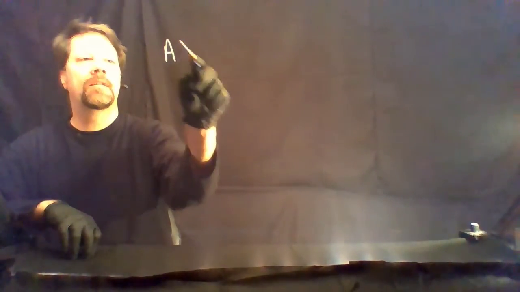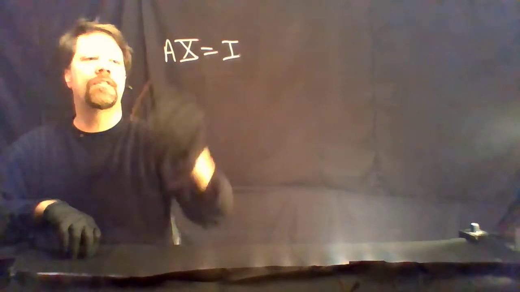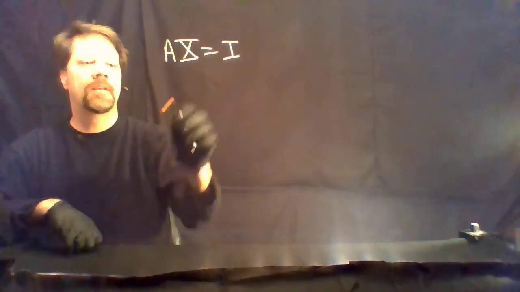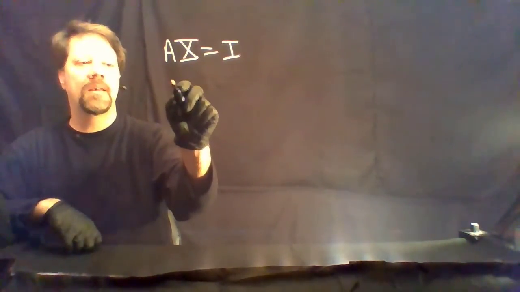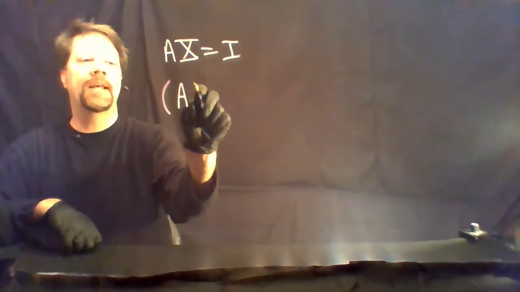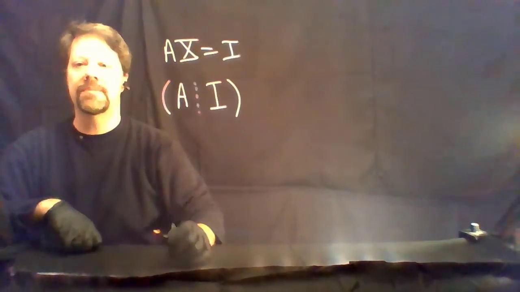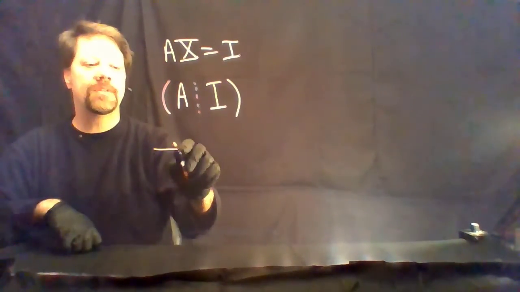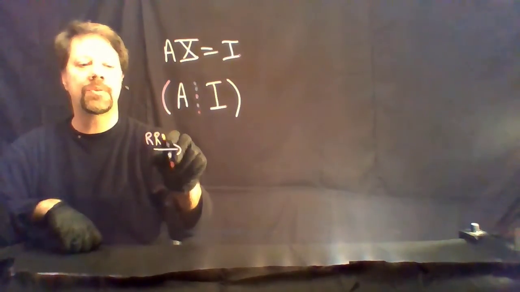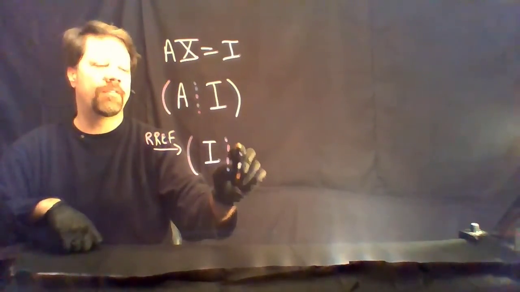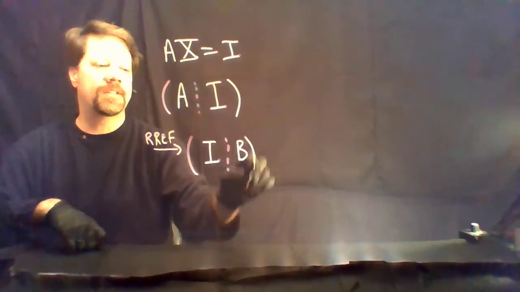We need to know how to calculate the inverse of a matrix. To do that, let's suppose that we're trying to solve this equation for X. X is going to be the inverse. The way that we can do this is we can write this as an augmented array where on the right-hand side we'll have each of these columns. We'll perform a sequence of elementary row operations to get this to reduced row echelon form until you have the identity over here and whatever the inverse is over here, which we'll call B for now.